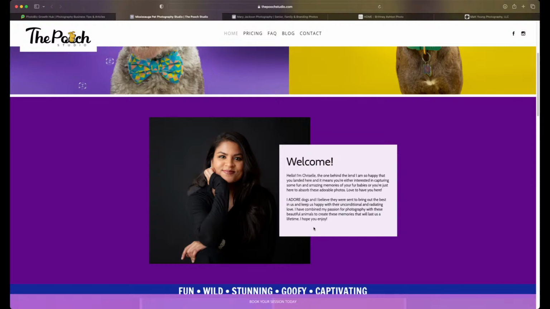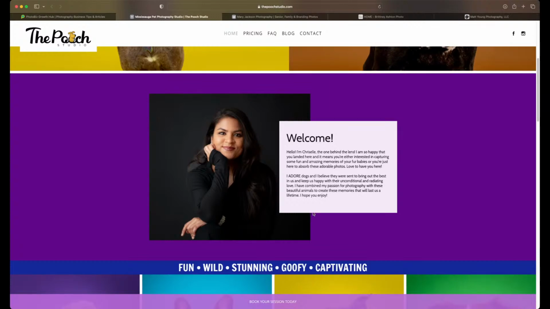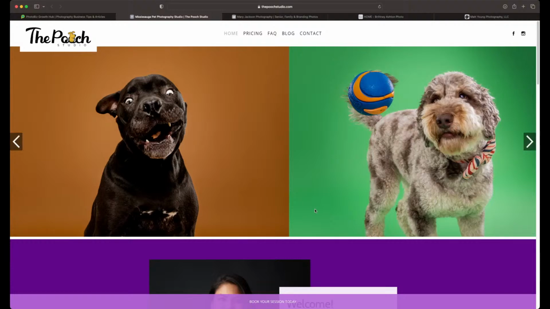And you could put like a nice little call to action button here too, so people could click on it and go straight to booking. So that might be something that I might do to adjust this area as well. I think that might really, really highlight it. All right, let's jump over to pricing.